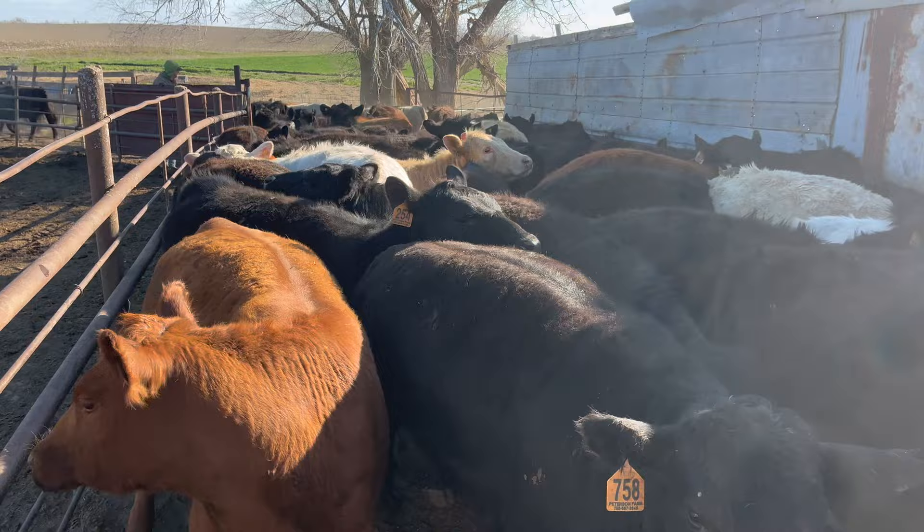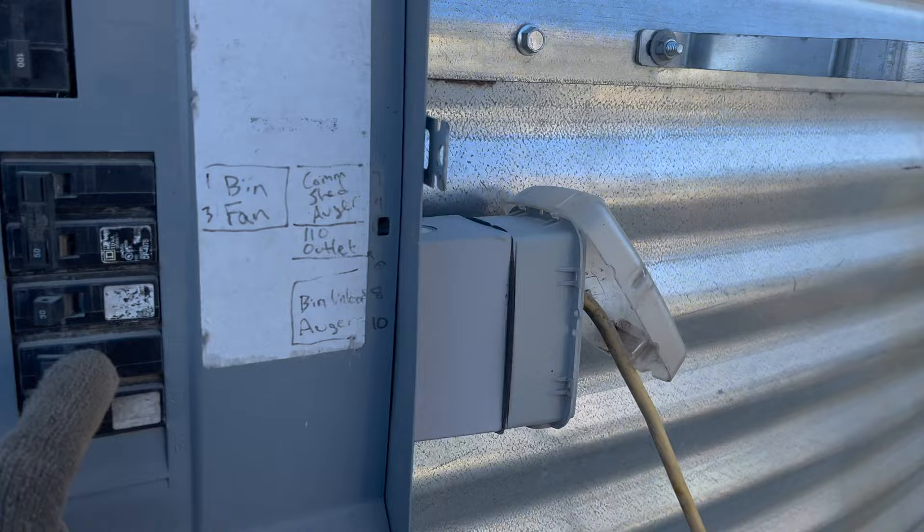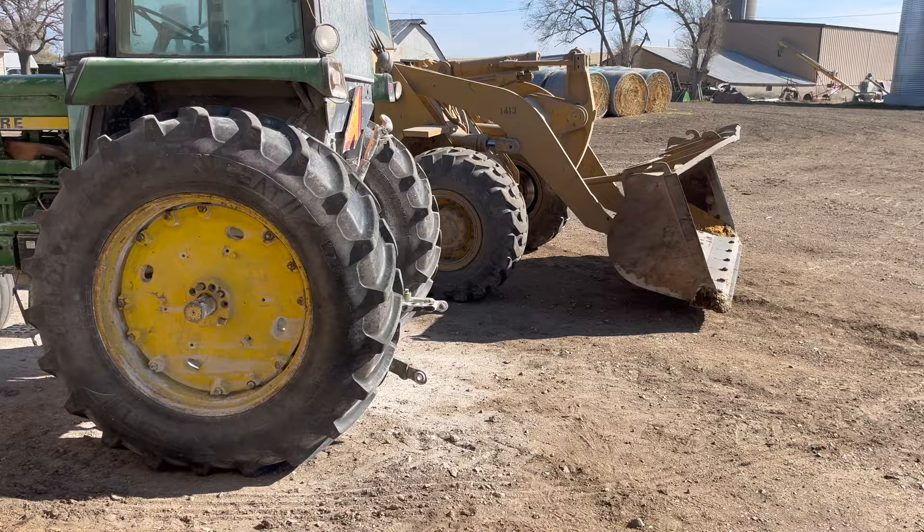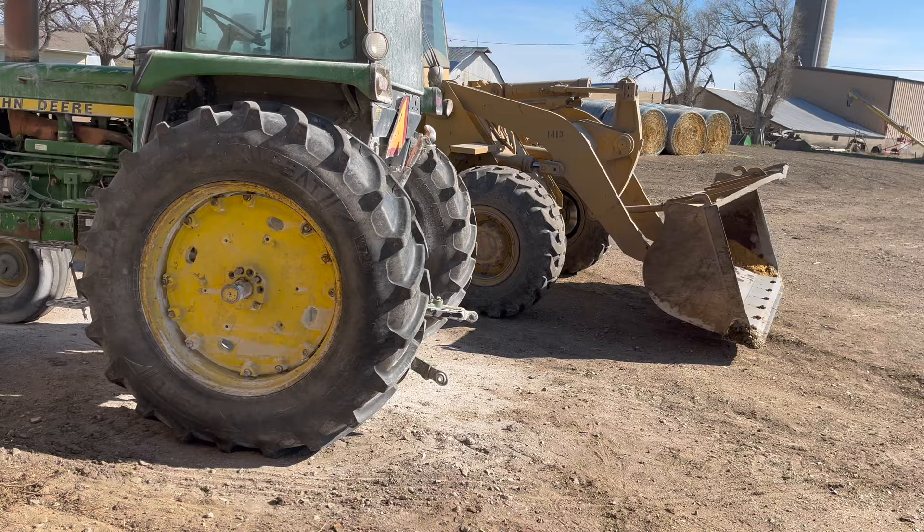I've been rolling corn — now I'm ready to shut it down. Maintenance day for the payloader: I greased the loader and it got really dusty rolling corn yesterday, 40-50 mph winds, so I blew it off. I'm going to help Nathan with one thing — moving his water trailer around the yard — and then he's going to help me with one thing: fencing. We thought we were done grazing, but now I'm deciding to fence some of that wheat out there.